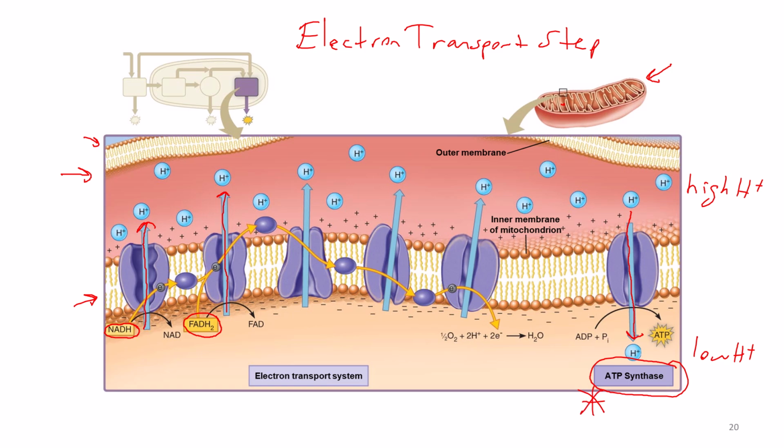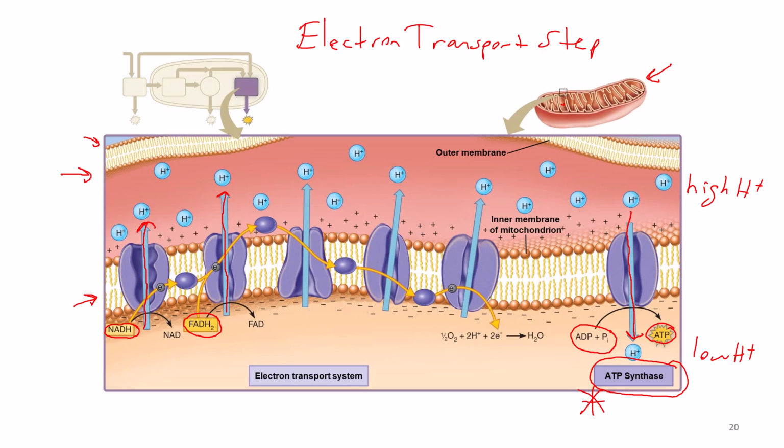All right, so when the hydrogens go through it, it ends up powering this ATP synthase. It ends up turning like a turbine. So when it does that, it actually acts as an enzyme. It puts together ADPs and phosphate pieces together to make ATP. All right, so know that during this last step, this ATP synthase channel is used, which makes ATPs when the hydrogens go through, high to low.